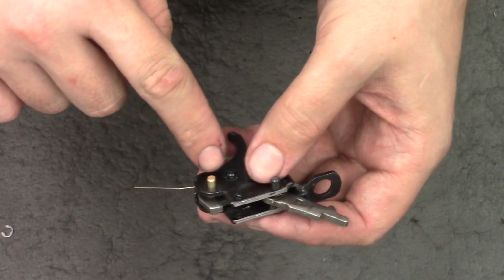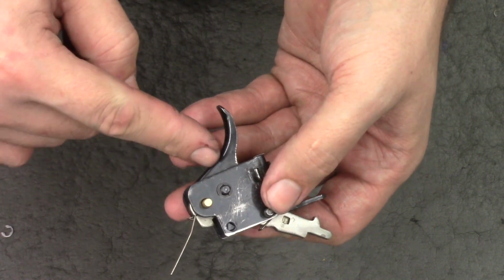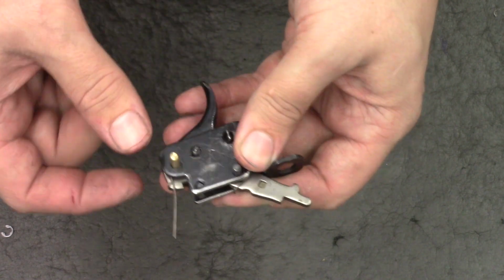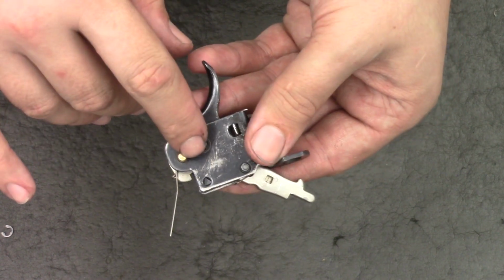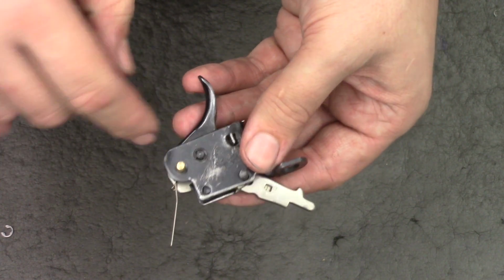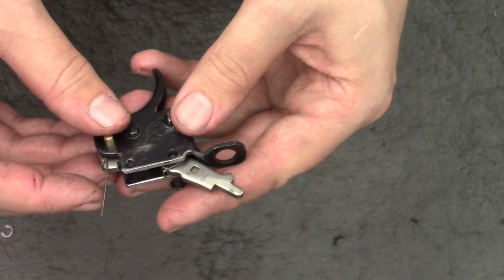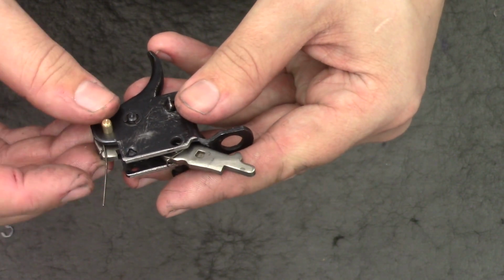I will say now that on my trigger, I've taken the safety off. I didn't really like it. It was just a flip over and stopped the trigger blade from being pulled up, so I took mine off. However, at this stage, if you were using your trigger safety, you'd have to put that on as you pushed your slave pin through. Once we're at this stage, we allow this back pin here to come back slightly, and we have to stretch this trigger spring into the back.